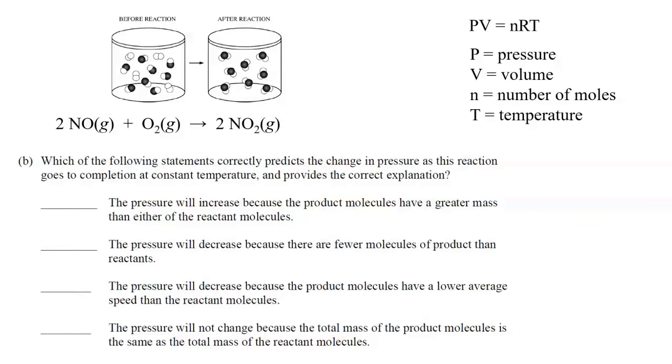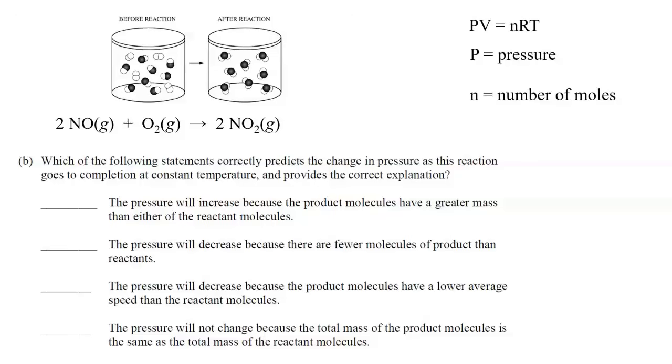It says that this reaction occurs at constant temperature, and as you can see, it is a rigid reaction vessel. The volume of the vessel is not changing. So the volume is not changing, and the temperature is not changing. So what is this about? It's about the pressure and the number of moles. Take a close look to see if the number of moles of gas is changing as this reaction proceeds.